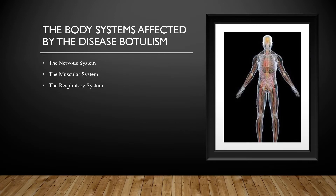The body systems affected by botulism: The nervous system is affected because the neurotoxin botulinum and spores produced by Clostridium botulinum enter nerve cells and ultimately interfere with the release of acetylcholine, causing the nerves to not be able to stimulate the muscles of the body. The muscular system is affected because the neurotoxin botulinum interferes with neurotransmitters, chemical signals, and nerve communication between the brain and the muscle, causing the muscle not to be able to contract and leaving it either fatigued or paralyzed.